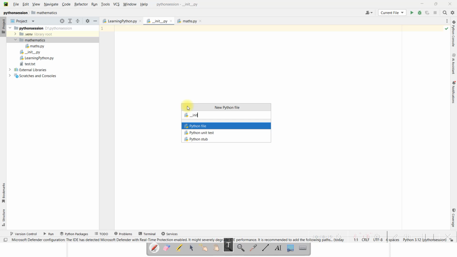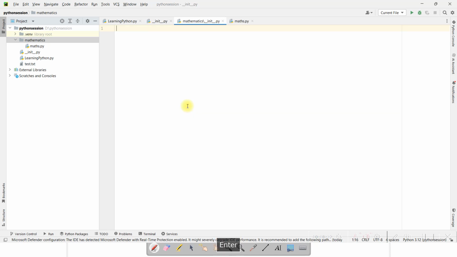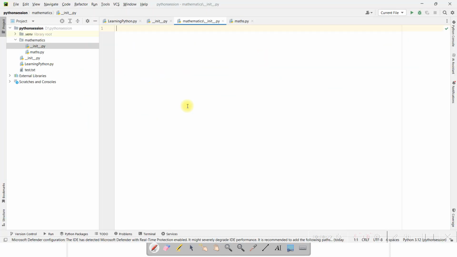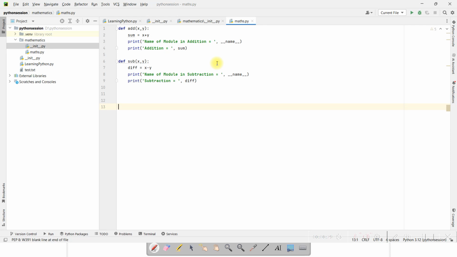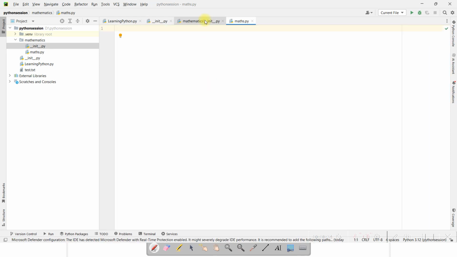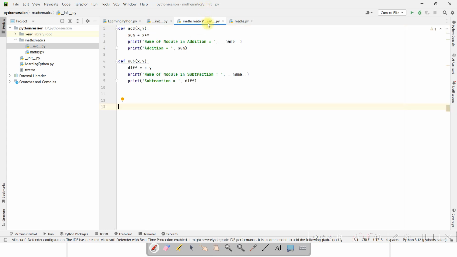Now, whatever functions I had declared here, I remove them from there and place them inside the __init__.py file, which is inside the mathematics subdirectory. So I have written all the logic in the __init__.py file inside the mathematics subdirectory.